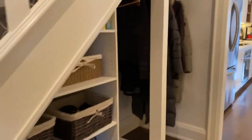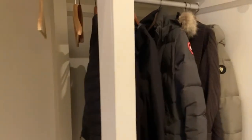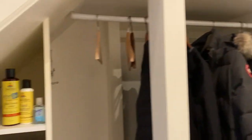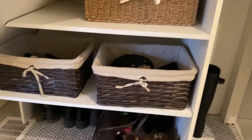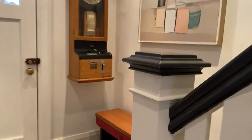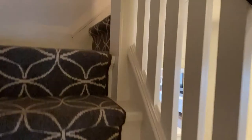First, I want to show you the closet under the stairs. Lots of room for coats — even really long coats — hats, shelves above, and a shelving area for shoes. I like that it doesn't have closet doors because they can get in the way when everyone's trying to take their coats off at once. Now heading upstairs — these stair railings were painted by hand by a master craftsman. You have to check them out.